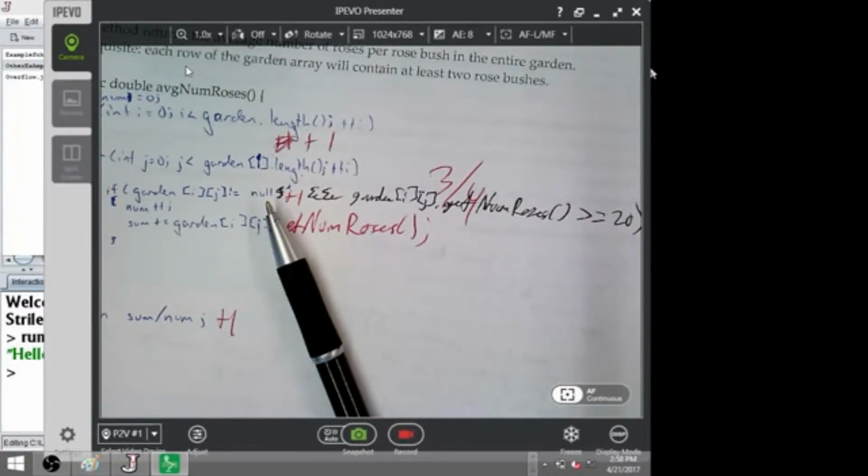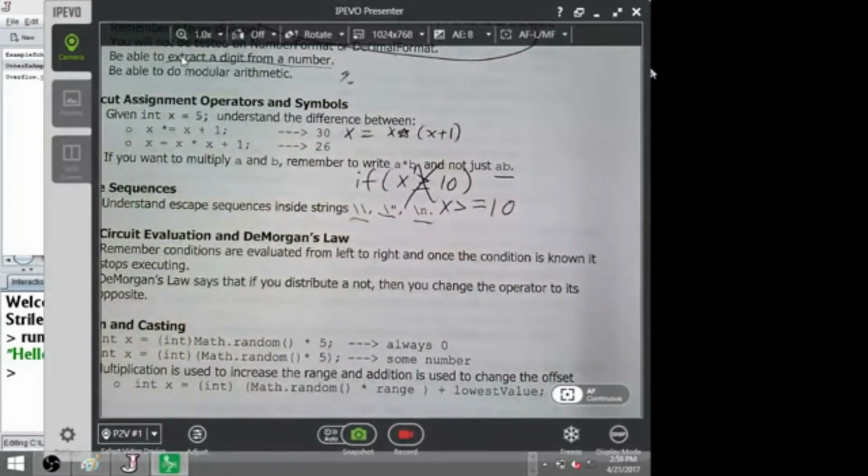And that's the point of short circuiting for you guys. Does that make sense? An if statement will stop checking if it has an and and the first condition is false. Questions? Okay. With you guys being so quiet, I don't know if you're getting it or you're just completely lost and scared to say something.